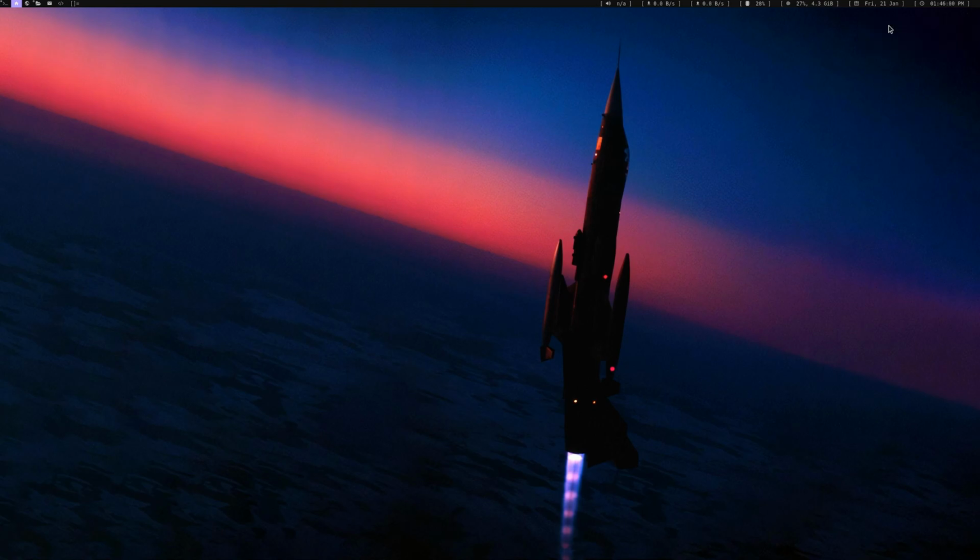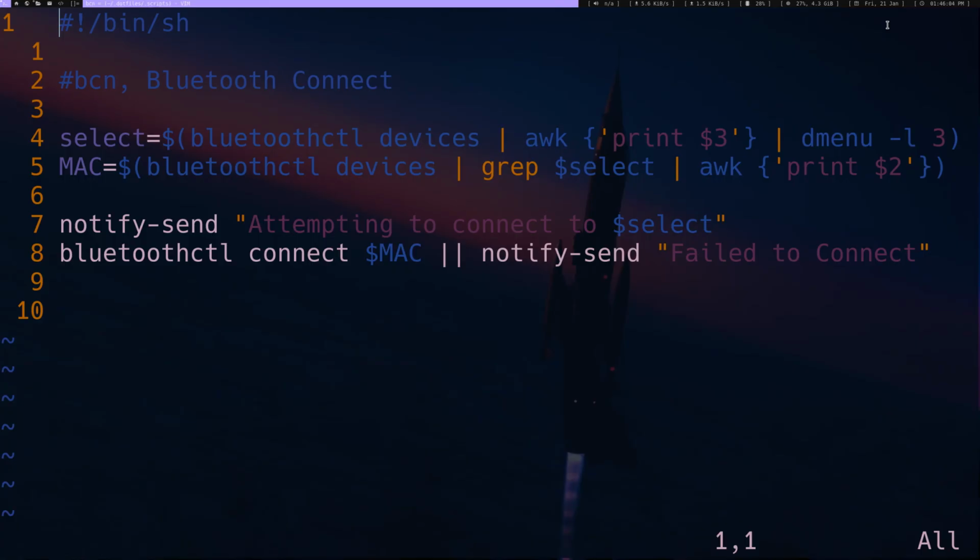So I just added some functionality. If you notice, in my script, I didn't write the AirPods connected part. This part, AirPods connected, disconnected, is just automatic, built into the functionality of, I think, bluetoothctl. I don't know what's controlling it. But the only thing added is just attempting to connect and failed to connect, and I just thought it was cool. So yeah.